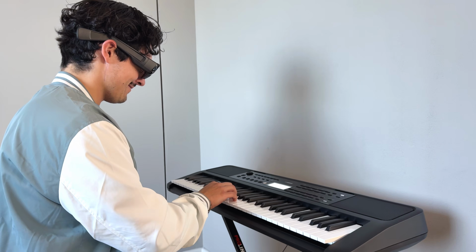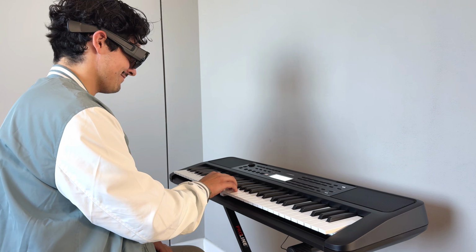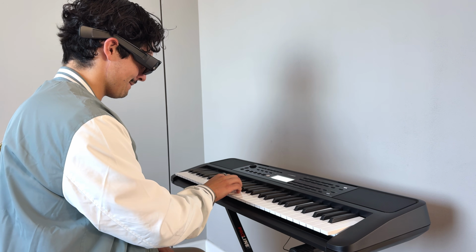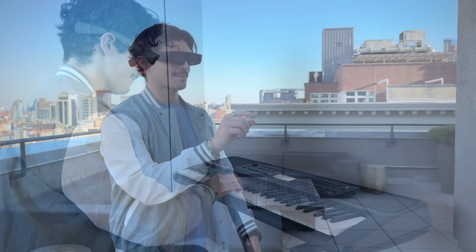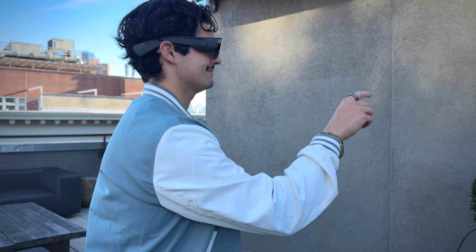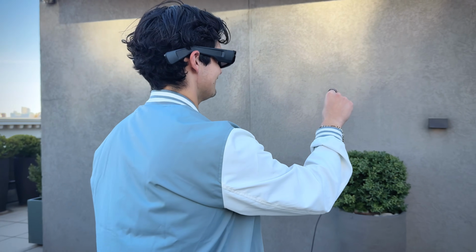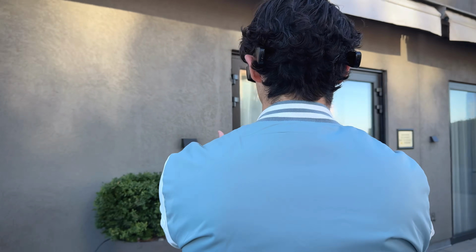I definitely think that this is going to be something that we pick up moving forward. It's just a matter of how we adopt it and how we're going to make this useful in our day-to-day lives, because if they can make this into a pair of glasses that just look like a normal pair of glasses, and I'm using this to navigate New York City, or using this to find the right subway, or using this to get to a certain restaurant, or using this to order some food, then I can see this being something that a lot of people do adopt, but that remains yet to be seen.